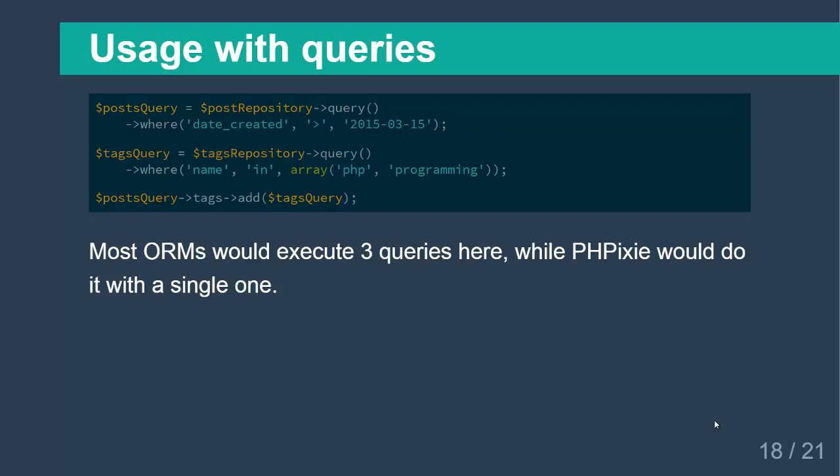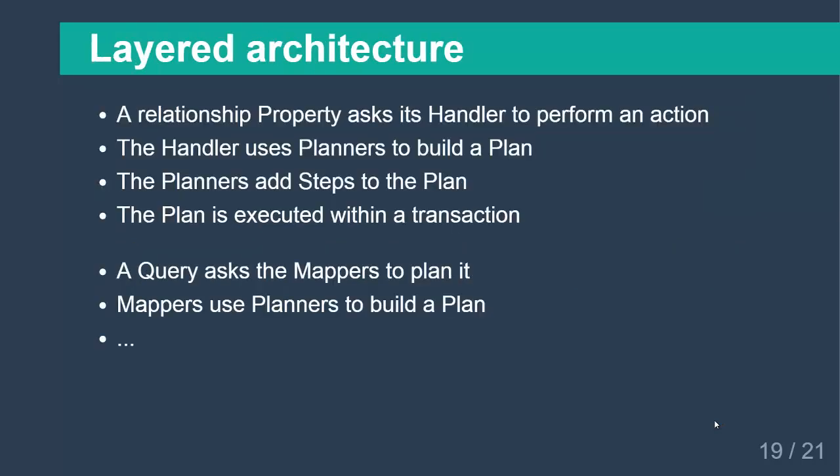And usually a framework or ORM would first get the IDs of all the tags, the IDs of all the posts, create a Cartesian product of them, and put them in the pivot, which would take 3 queries: one for posts, one for tags, and one for insert. PHPixie for SQL databases will try and do all this in a single query. It's just going to be an insert query where there is a cross join between the results of the post query and the tags query. So there is this optimization going on even in an individual relationship. So let's talk about the architecture here.